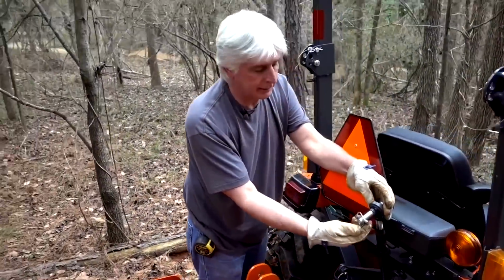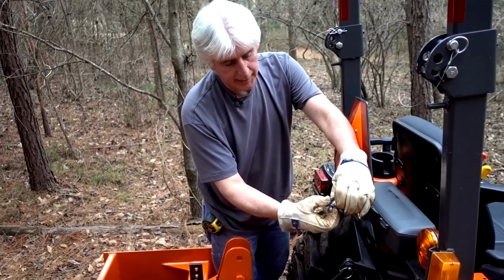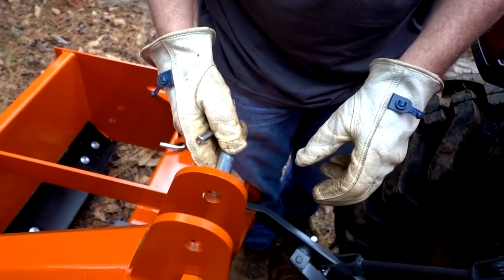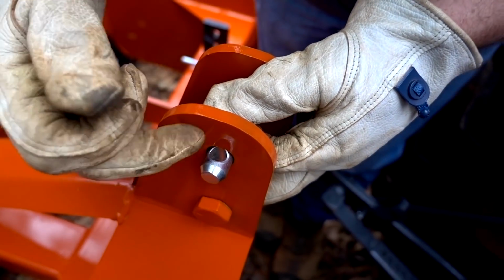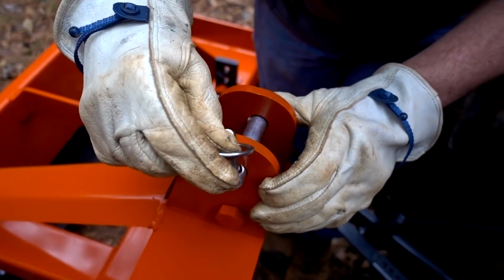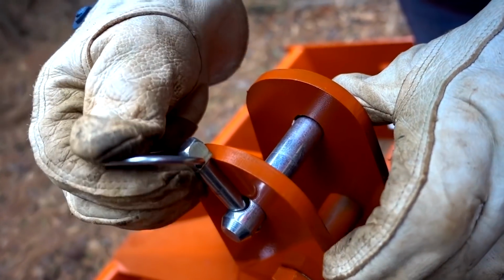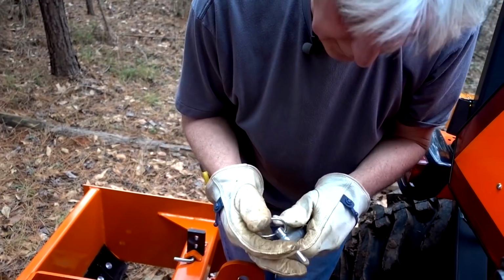She's home. Okay, one thing we did notice, Kubota provided this pin, and this pin fits in there just fine. But if you look at the length, it just barely reaches through, and it's actually part of the hole's covered up. And their clip here, what do you call this? Their retention pin, whatever that is. Retention pin won't quite go. If you can see, I mean, I could force it, but it's going to scrape the paint off of there. It's really tight. Why fight with it? So we took that bad boy out of there.